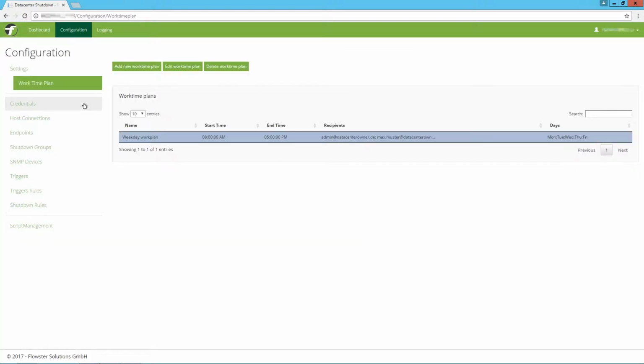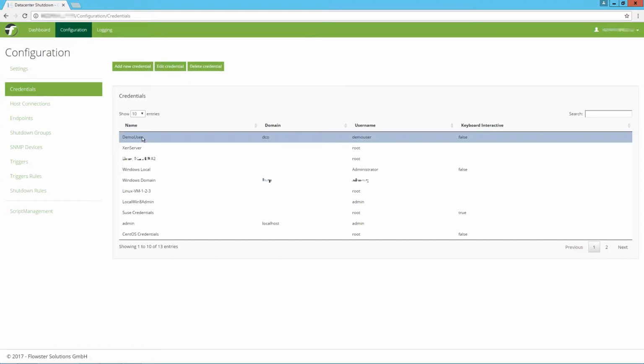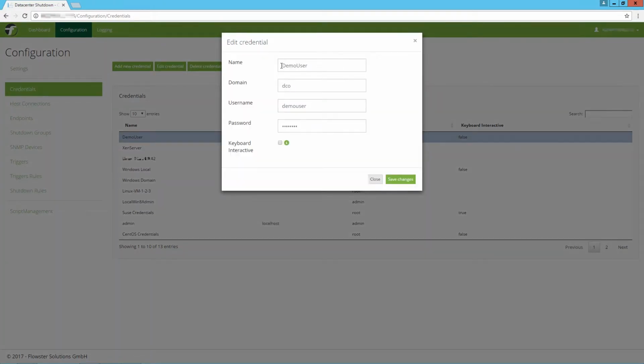Let's take a look at the settings for individual machines. You can deposit certain credentials, which will be used later to access resources. Those will be named. You can also add a domain, a username, and a password. Those will be required later.